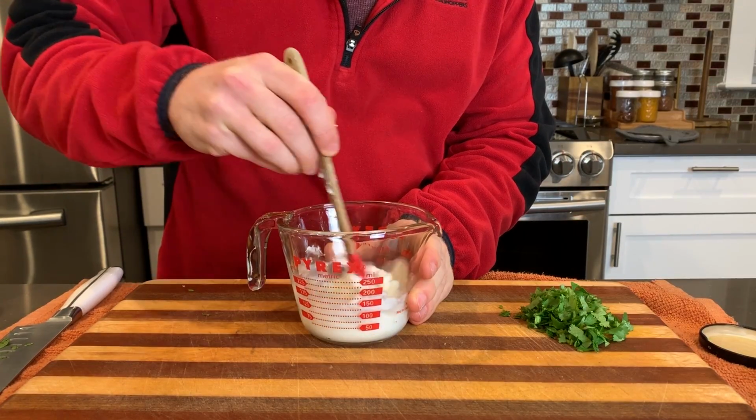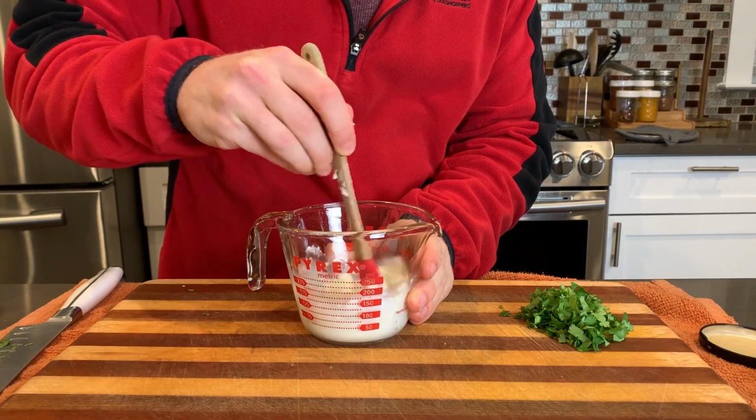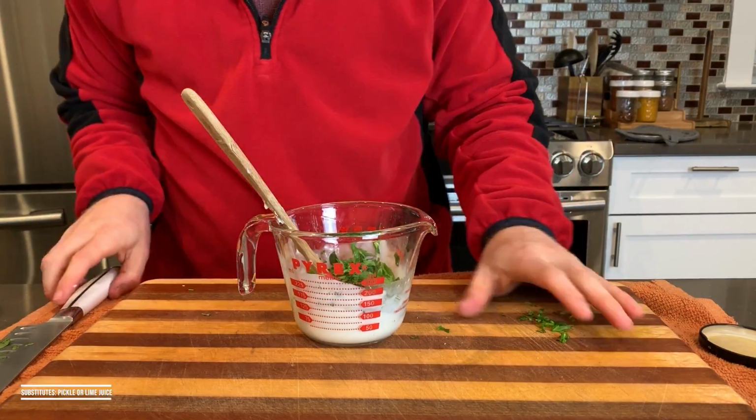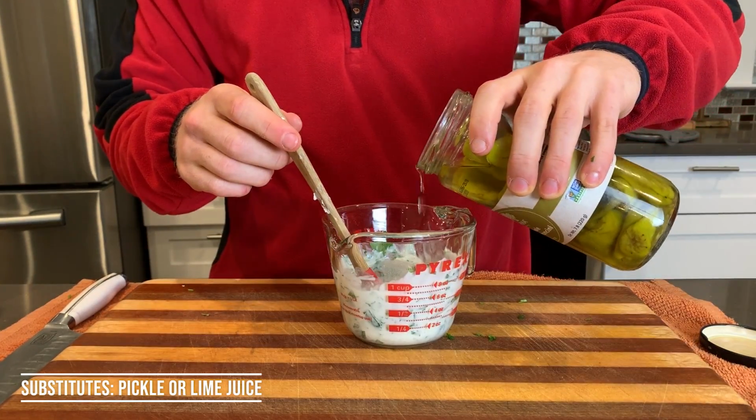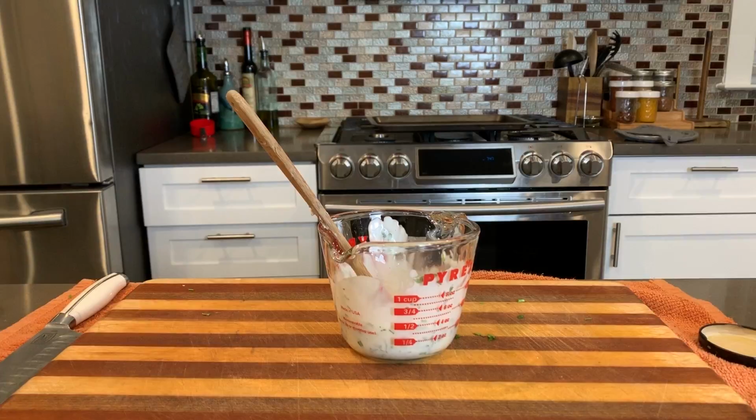And then to create the dressing, make it more liquidy, I'm just pouring in some pepperoncini juice and then tossing in that cilantro. And then you may need to thin it out with some more juice depending on your preference.